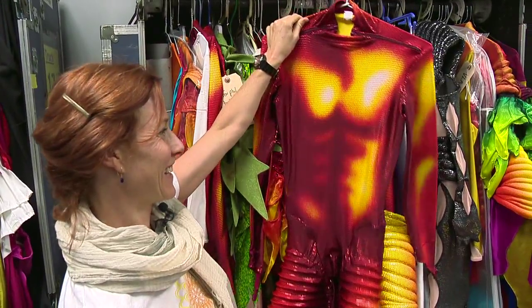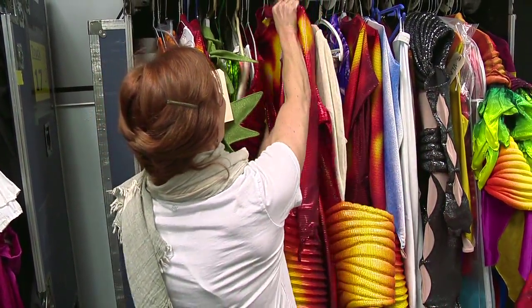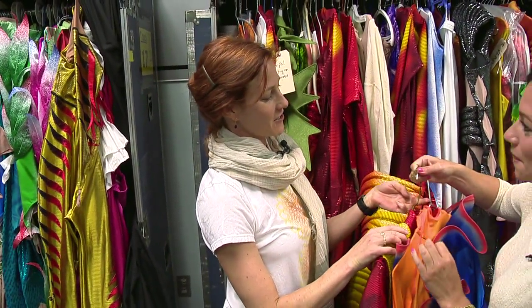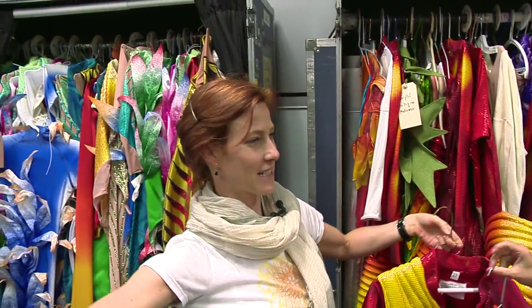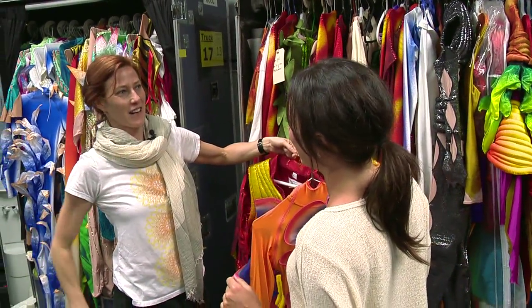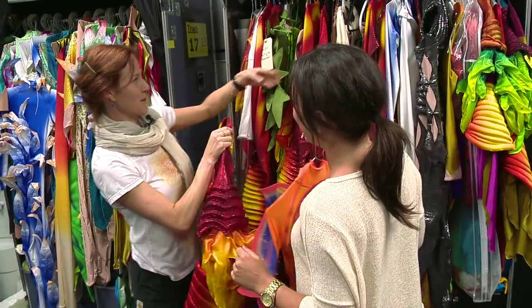Now, what's your favorite costume? Do you have a favorite? I do, but you only see it at the beginning of the show. It's called the Monk, and it's a costume that is very tall, and it's purple, and it's kind of like a curtain, so it drapes down. It kind of creates a magical presence on stage, so that's one of my favorite ones.